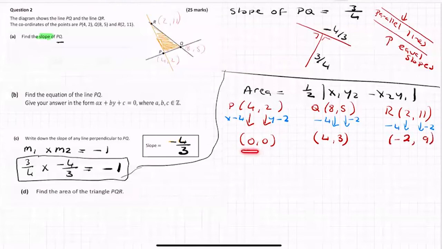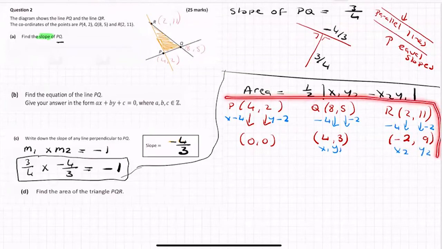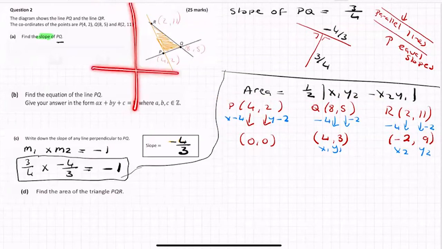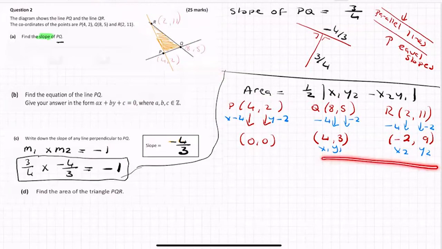Okay, and when I have one of the points at (0, 0), and the other two moved the same amount, well then that becomes my x1, y1. This becomes x2, y2. So this whole thing that we've done here, this moving, is called a translation on your course. So we've translated this triangle from its current location to a new one where one of the vertices, which is a fancy word for corners, is pinned on (0, 0). Okay, and it's these two new points here that we feed into this area of a triangle formula.